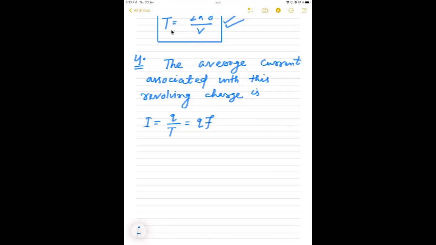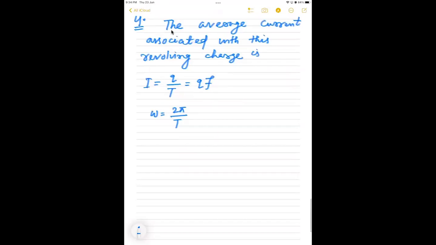Can you write or not? And students, do you remember omega is equal to 2 pi by T? Angular frequency: complete rotation, time taken to complete full cycle, angle theta. Omega is equal to theta by T. So for one complete rotation, theta is equal to how much? 2 pi. And time taken to complete one cycle is the time period. So omega is equal to 2 pi by T.